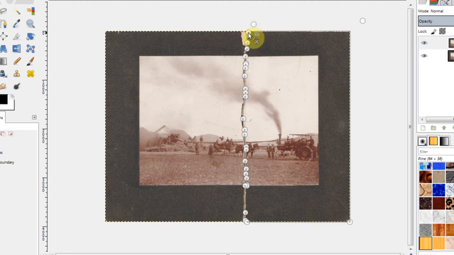Now once we get this infinity symbol, we can click on it and then click inside the image, and we have the little marching ants.